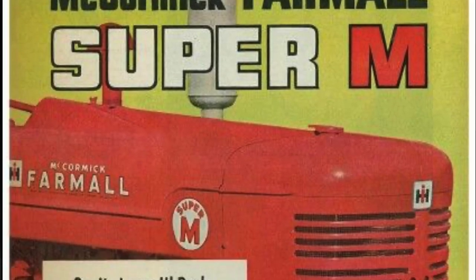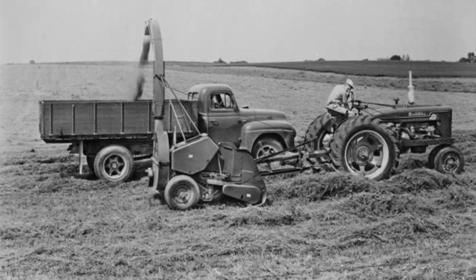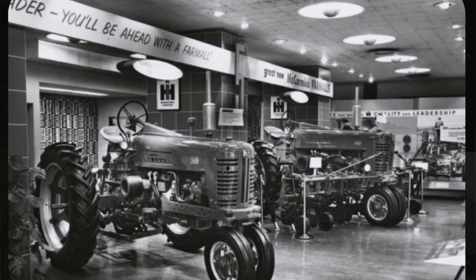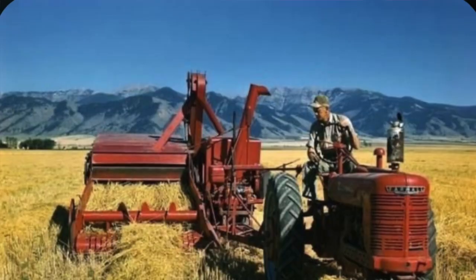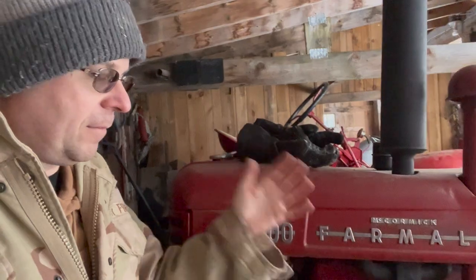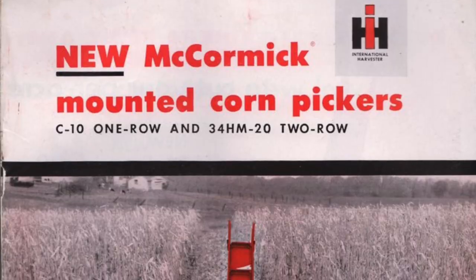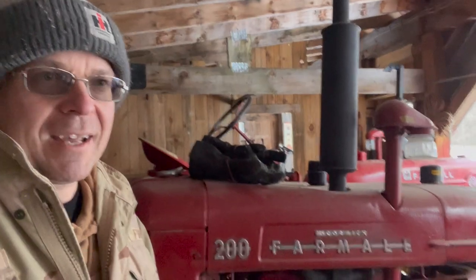The Stage 3 never came out. It was going to have a torque amplifier, but it didn't happen. Stage 3 Super M was actually the Super MTA, which was only out for a year. And then the Super MTA became the 400, and really there's no difference between a Super MTA and a 400 other than a gigantic price tag. And the sheet metal is a little different. So if you don't care about nostalgia and you just want a good International tractor with a lot of oomph, about 50 horsepower, a 400 tractor is a great buy. They could be like $4,000 cheaper than a Super MTA. So unless you've got a lot of sentimental value and have to have a Super MTA, they're a really good bargain.